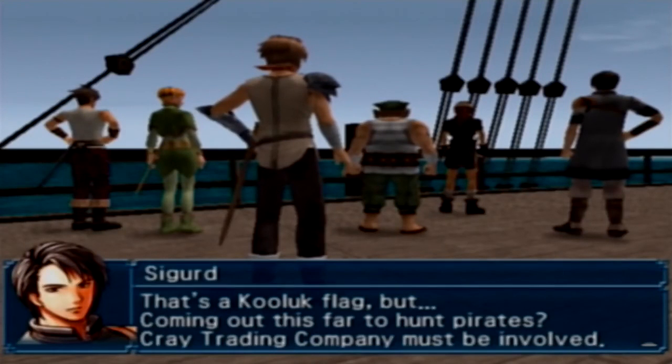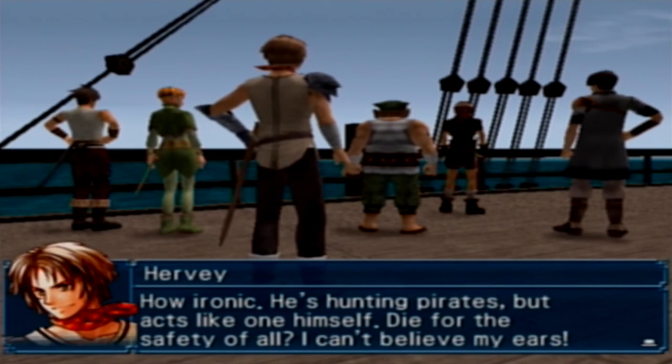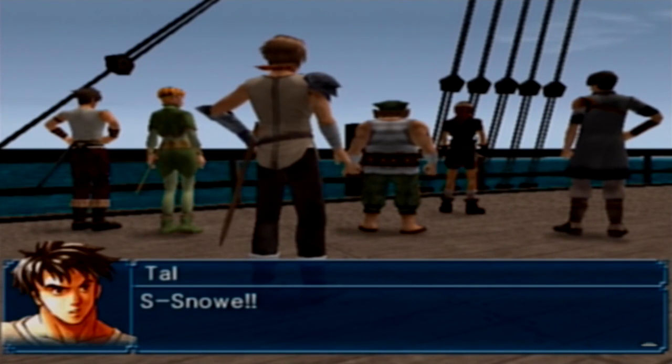Wow. He still sounds like a little bitch. Does it not? That's a Kuluk flag. You know he's actually scared of me, coming though. That's what it is. Coming out this far to hunt pirates? Cray Trading Company must be involved. How ironic. He's hunting pirates, but acts like one himself. Die for the safety of all? I can't believe my ears. How can we even hear each other? Are we that close? Snow! Snow! Prepare to die, Snow!